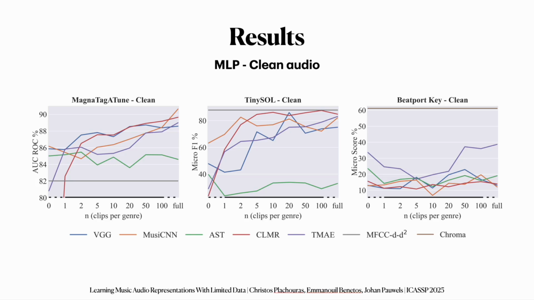This performance of random models kind of resembles principles from reservoir computing, in which a signal is mapped into a high-dimensional space and a system is basically trained to map it to a desired output. Since the source and target task for these supervised models is the same, we can also see how freezing most of the model and just training a small probe at the end of it is sufficient to get a good amount of performance. We see similar trends for TinySol, with most models increasing performance with more data.